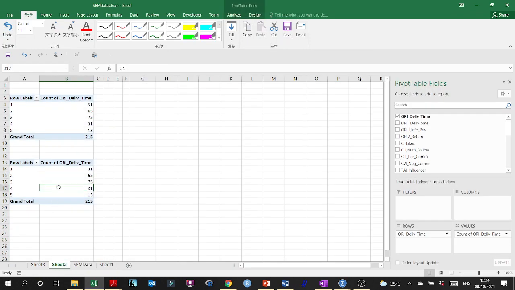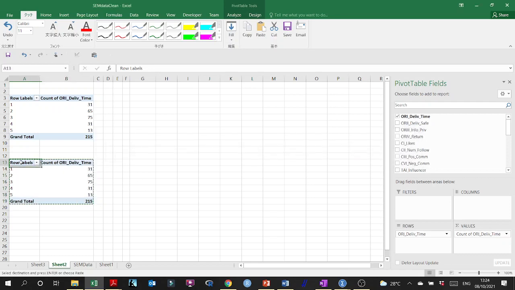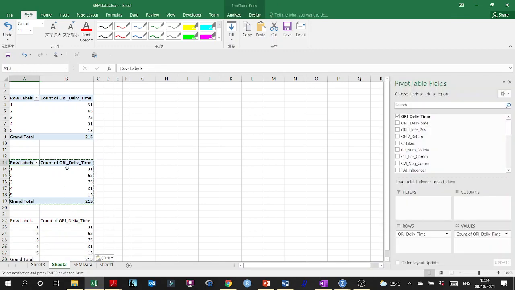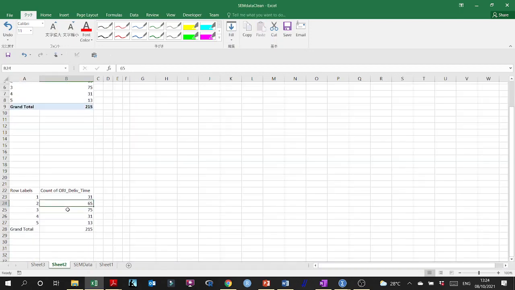Where am I? I'm here. So now if you change, you know what? I am more keen on copying this and pasting it, actually. Sorry, this is somewhere else. Paste it as just numbers, so that I make sure everything is going to be all right. So this is here as a number.